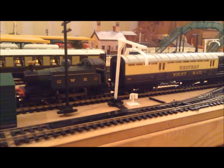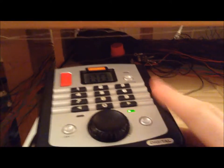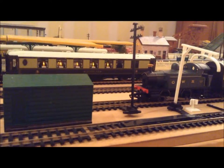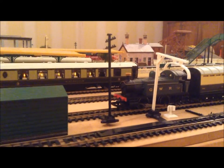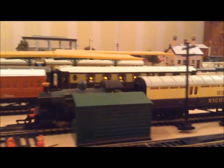Here's the train. She is, that's where you can hear that noise. So we're using the old Select. We can use it on OO, so control of the DC train, as you can see. So let's get going around the layout, picking up mailbags, and let's see what she runs like.